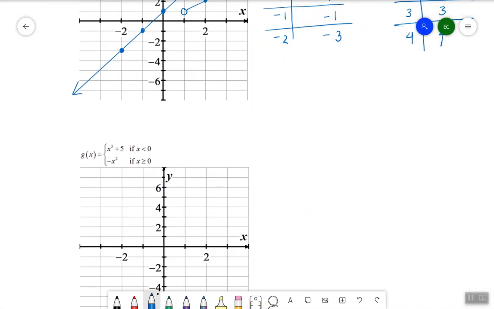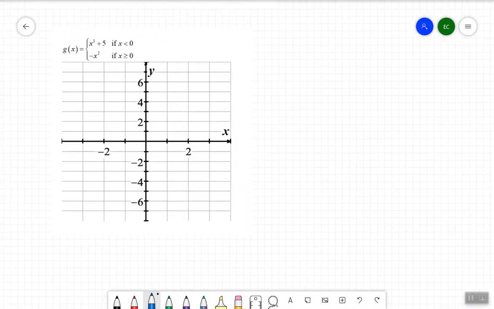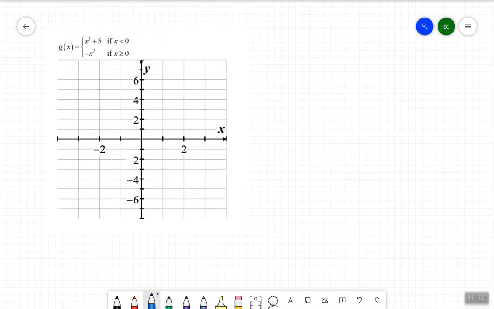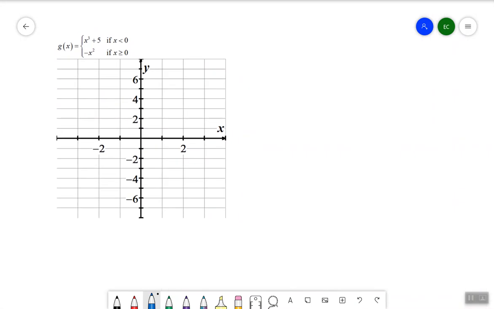Okay, let's just do one more of these. This might be a great time for you to pause the video and try to do it yourself. Make a couple tables and plot the points and see what you get. Okay, so the first table would be x and y equals x cubed plus 5. And we should use that table whenever x is less than 0. So we need to start at 0, where there will likely be a hole, although I guess it's not guaranteed yet. And then -1 and -2 and -3.